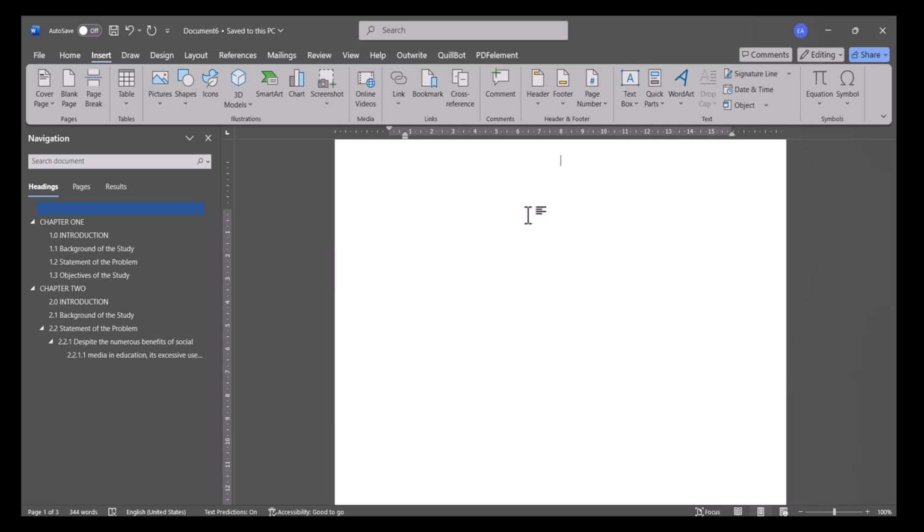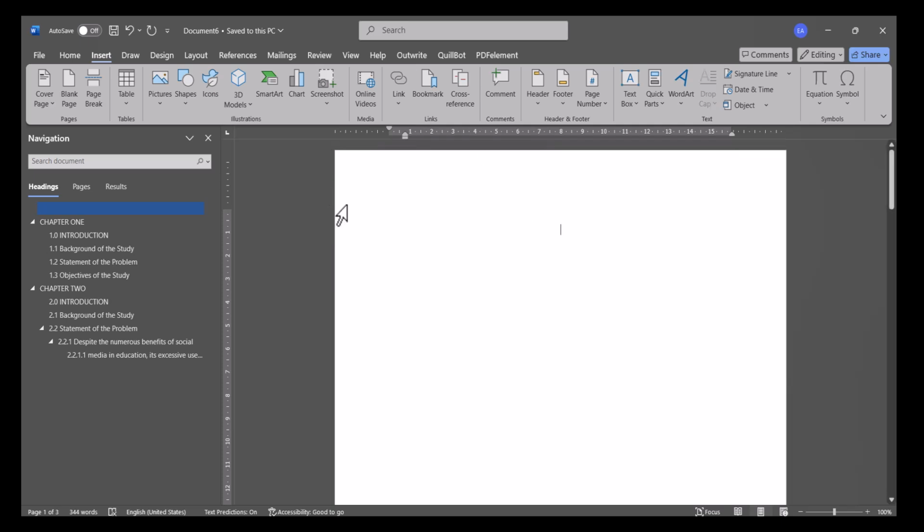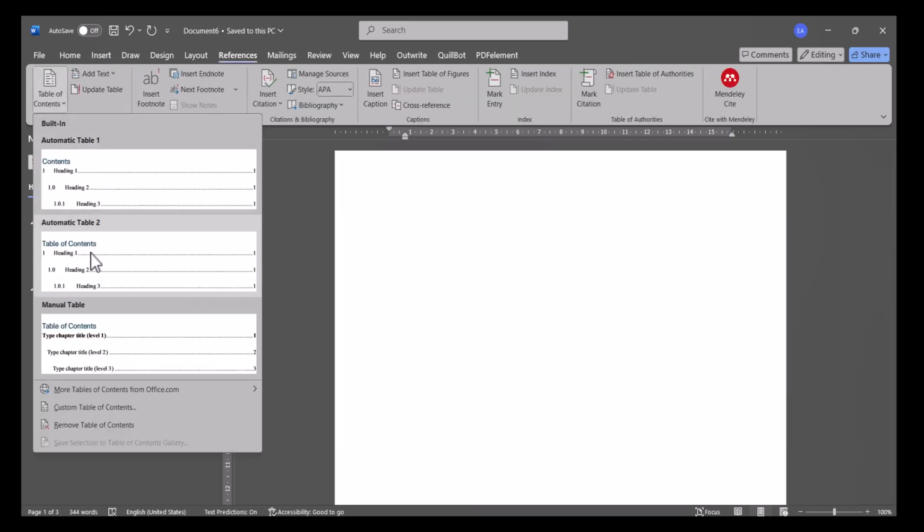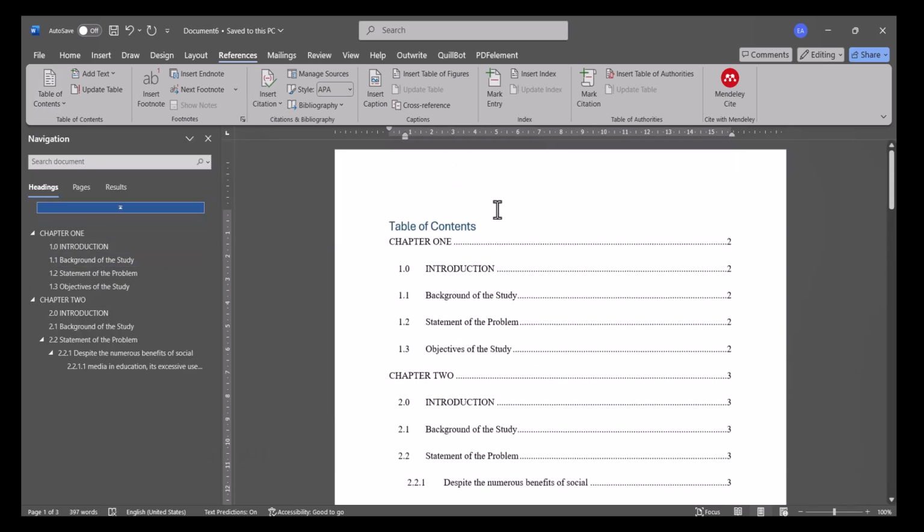The preliminary pages are usually pages that have your name and other things, and also your table of contents, your table of figures, your abstract, dedication, and other things that come before your main body. So for this course, we're just going to do the two of that. So first off, let's talk about our table of contents. To insert our table of contents, because of all the things we've been doing earlier, come to reference, table of contents, then use this second one. I found this to work best.